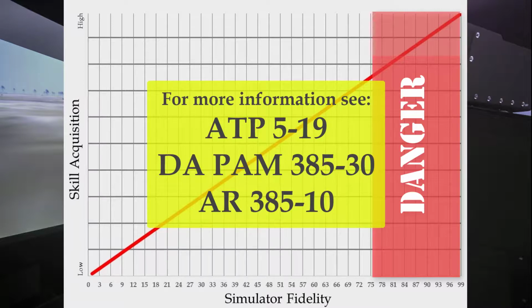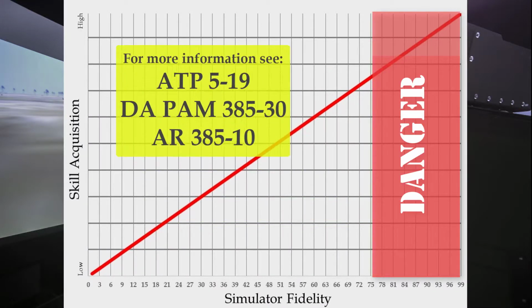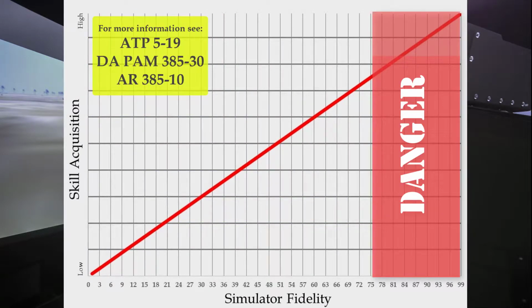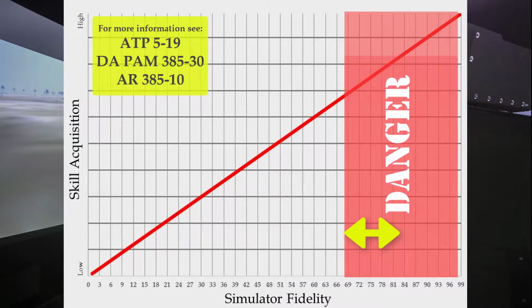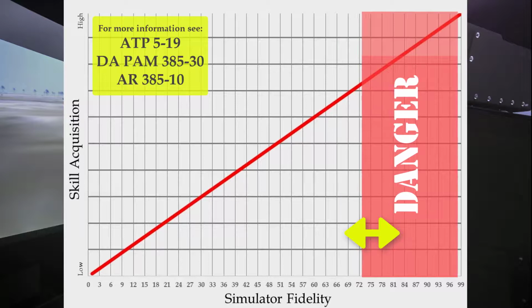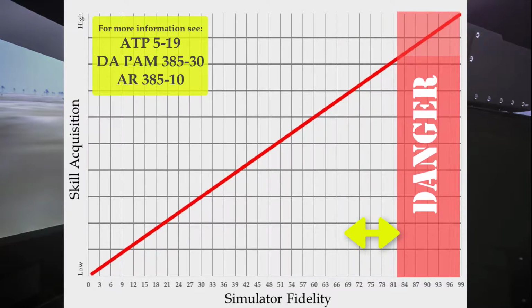It is also our responsibility at an individual level to be wise about what we're doing in terms of self-development, to also ensure that we have appropriate risk mitigation in place to guard our physical and psychological health. This danger zone is not fixed at a set point on this graph. It should be modified based on the risks of the training at hand and the needs of the collective unit or individual soldiers.